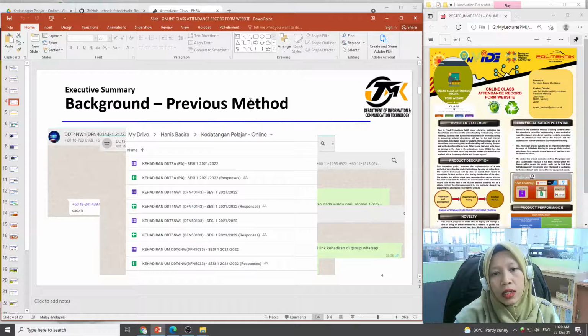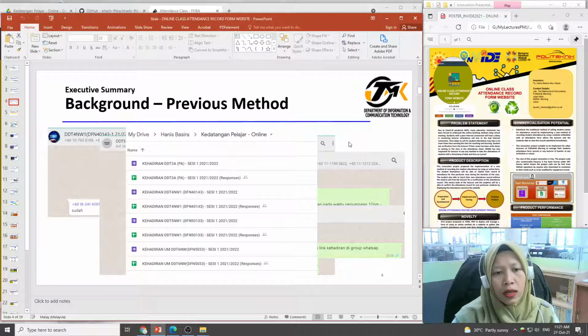The students will fill in and submit the link for that particular class at that time. So every time we have class, as a lecturer, I need to remind the students to submit. But the problem is, usually the lecturer does not let the students view the responses. So sometimes the students ask the lecturer if their attendance is correct, or maybe they will submit double or triple times the attendance using the Google Form.